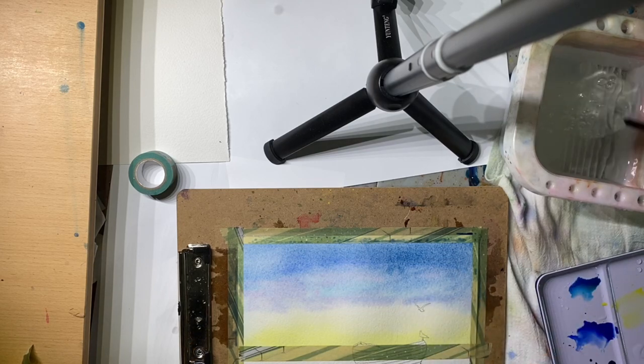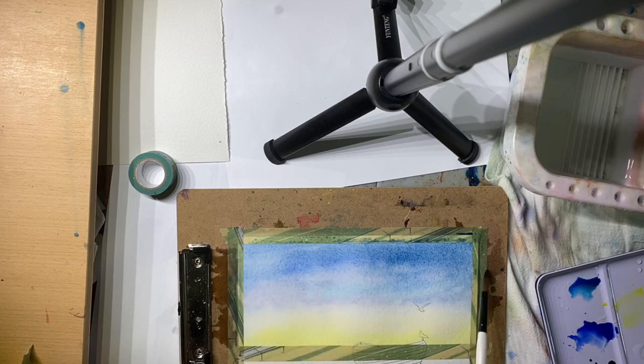And then take my blender brush, or whatever you want to call it. Kind of call it a smoothing brush. And then smooth that out. Now we're getting really close to where the yellow is, and that's okay, because we're eventually going to meet, but not quite yet. And if it meets a little bit, that's okay.